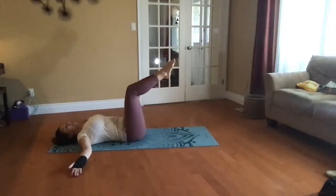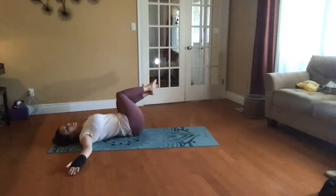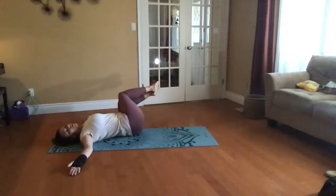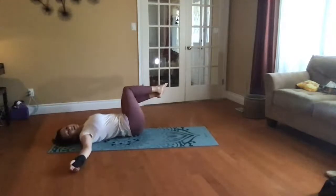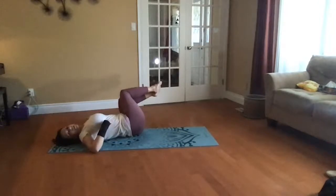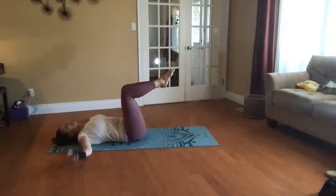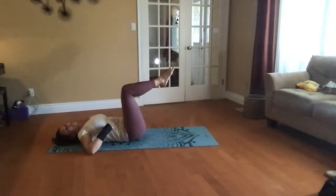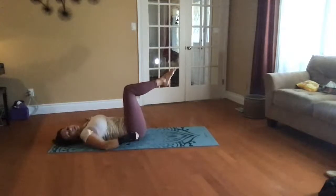So we're going to bring those knees, let them fall to the left as far as you're comfortable without lifting the shoulders off the floor. And I want you to bring them back in on an exhale, but again, you want to start the movement in your ribs. I don't want your hips bringing them back, because then you find it's easy. I want you to try to engage as much, or to breathe and talk and do it at the same time. So your ribs are pushing down first towards the floor. So your ribs need to hit the floor before your hips come down.